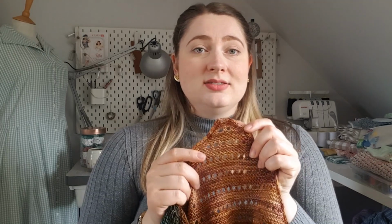which some patterns do. Some patterns will tell you, oh, this is a top-down construction, and then you're picking up stitches here or doing this. As far as I'm aware, there was nothing descriptive about the construction, probably because it's a blanket, and I guess they just assume everybody would know that. Like, it didn't even occur to me. I mean, I knew I was starting in a corner, but I hadn't even kind of registered the I-cord edging. So that was a little bit tricky, but I had to cast on, I think, 3 or 4 times, pull it back, do it again. So it maybe took me an hour and a half to be good with it. And then I just picked it up every day.